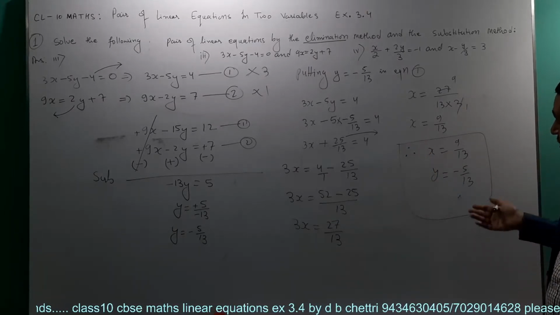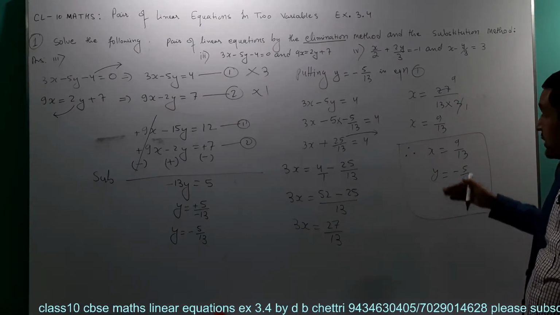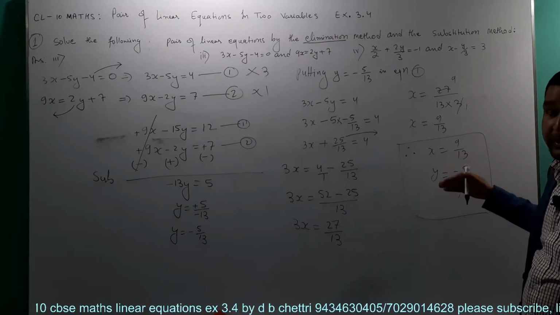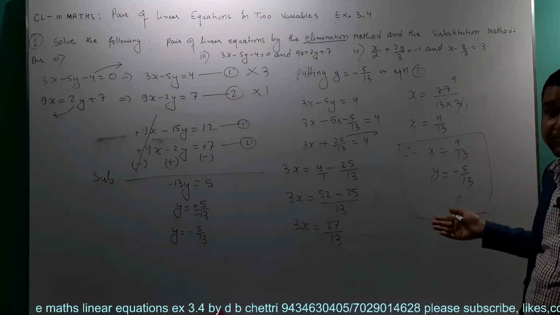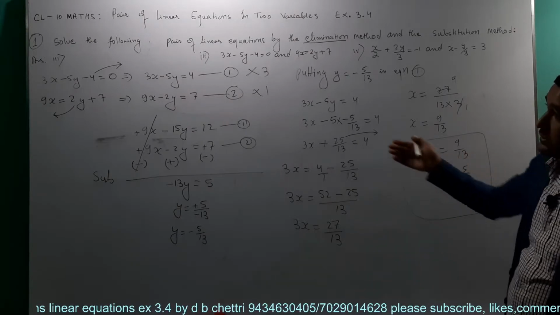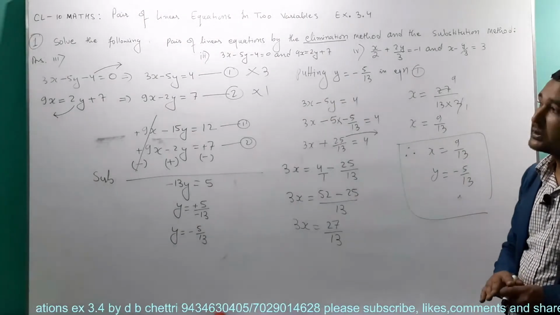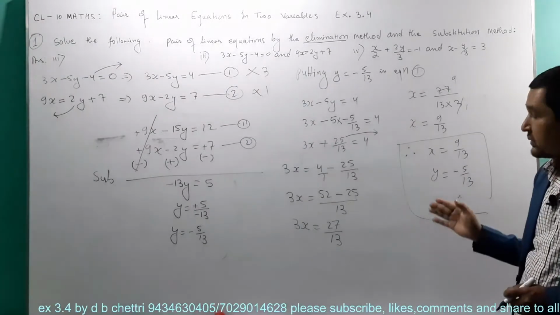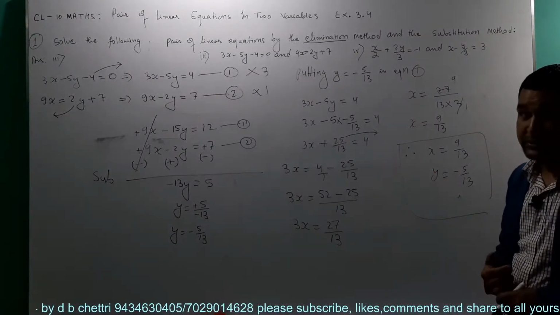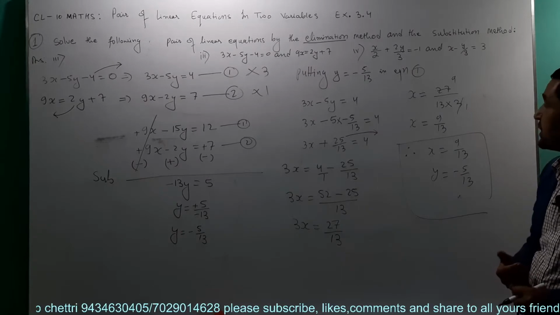Okay, after solving and getting the value for both variables, if you are getting some confusion, then substitute this value in one of the equations. If the right hand side and left hand side are the same, then your answer is right. That is how we did it in question number 1, sub question 1.